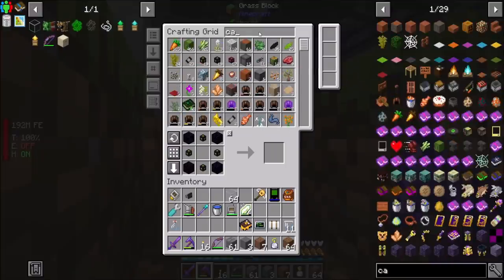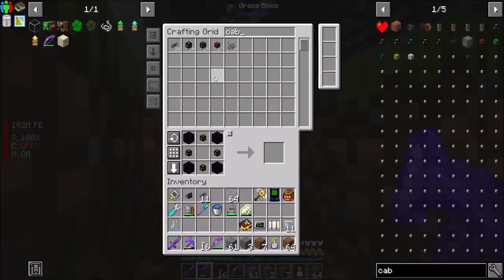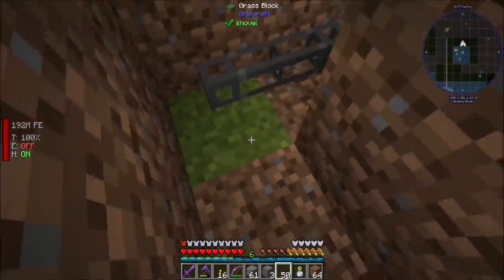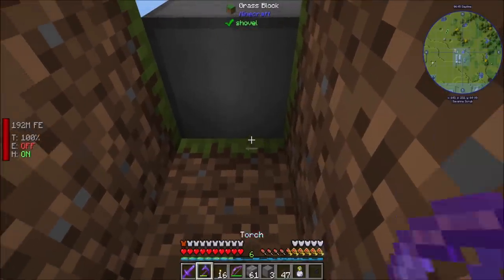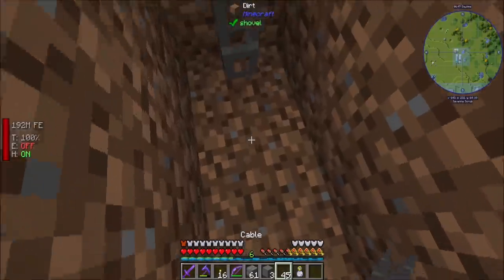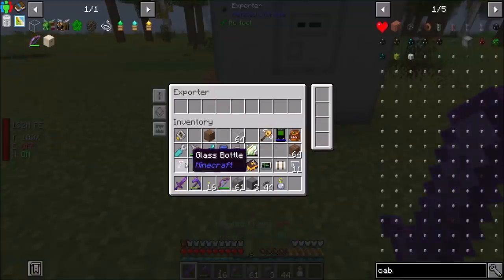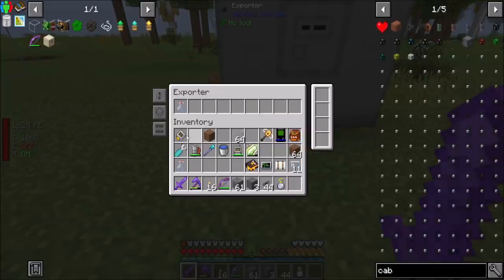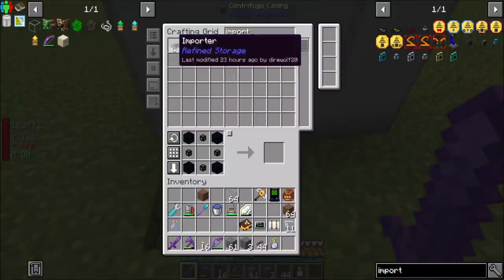That's what I wanted to see. Cool. Get me a bunch of cables. I might need another stack of you. That should happen quickly. And we'll do the exporter here for the glass. Okay. And you'll at least export glass bottles. Sweet. And have the crafting card in there, so that if it needs to craft more glass bottles, it can. And then we should probably also consider an importer as well.